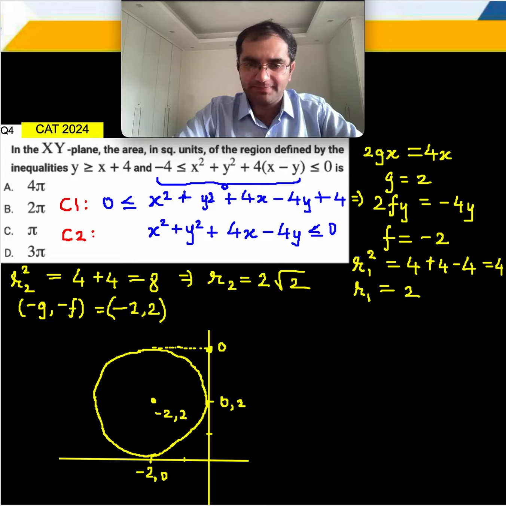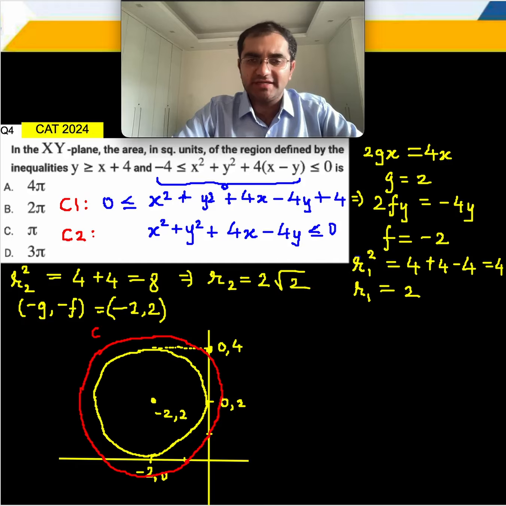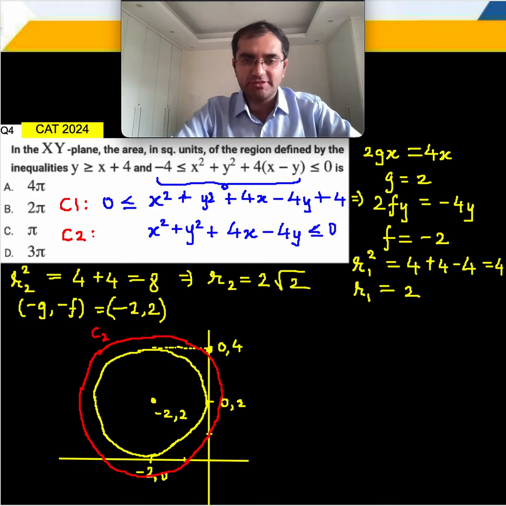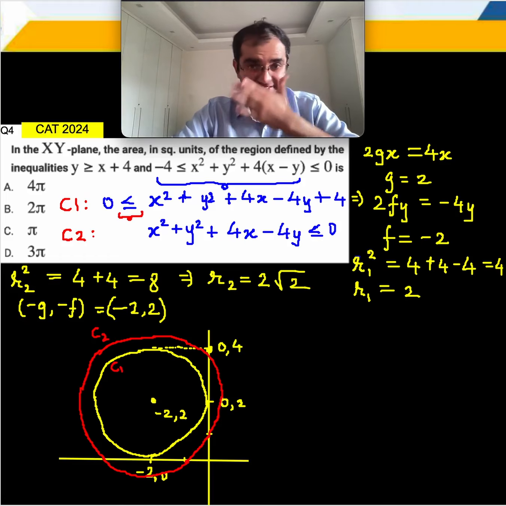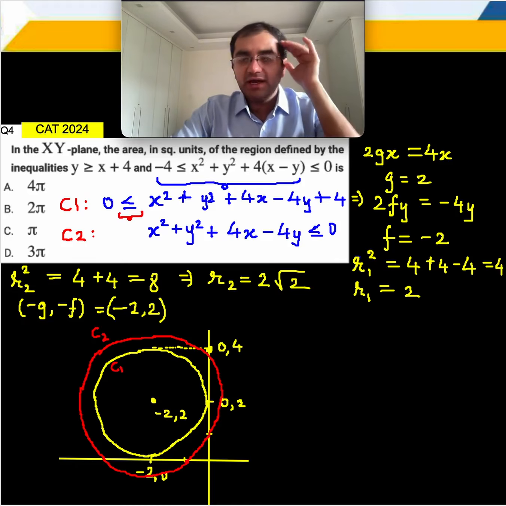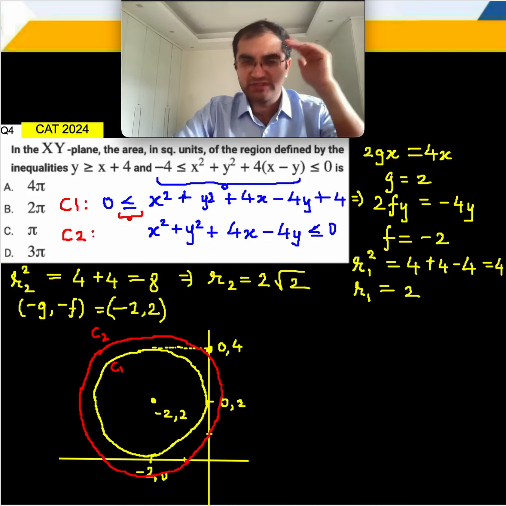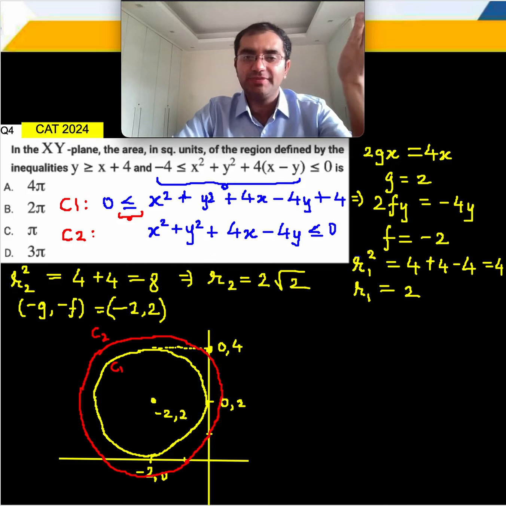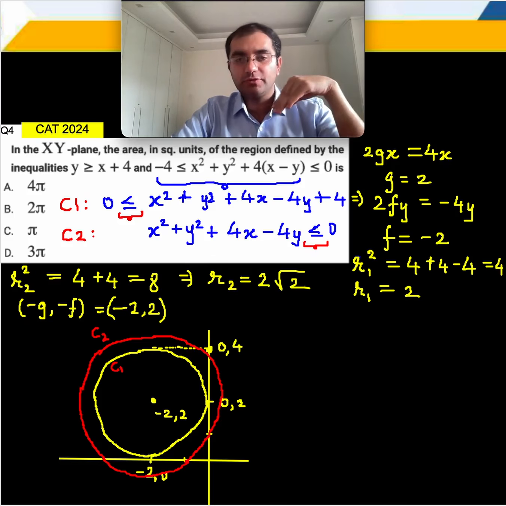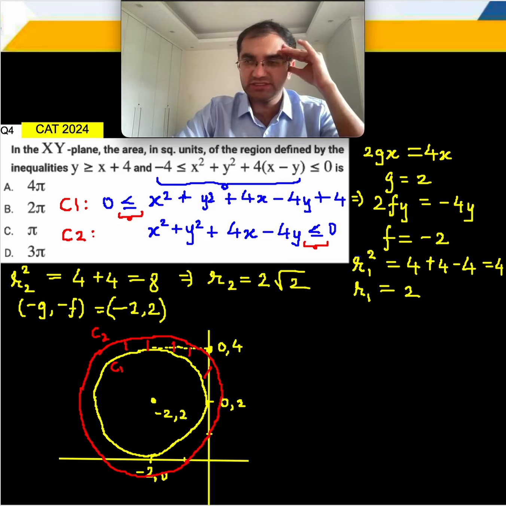ठीक है. Now, the second circle is concentric और उसका थोड़ा सा रेडियस ज़्यादा, it's 2√2, that is your C2. नीचे वाला, अंदर वाला is C1. ठीक है, ये आ गया आपका greater than equal to 0 for C1 मीन्स बाहर का रीजन, एंड लेस देन इक्वल टू फॉर C2 मीन्स अंदर का रीजन. दिस इज़ योर शेडेड एरिया.